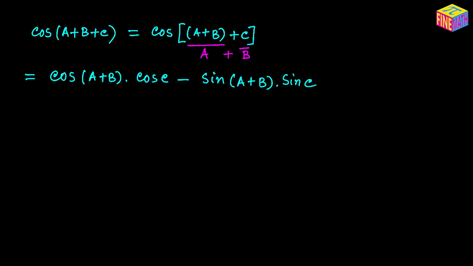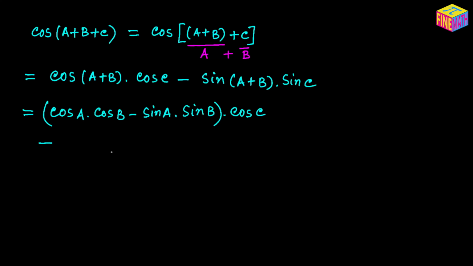And then again let's use the formula of cosine of a plus b and sine of a plus b to expand this. So from here we can say in the first term cosine of a plus b can be expanded like this, and then of course we have to multiply that by cosine of c, which is actually already there, and minus, now let's expand the sine of a plus b. So sine of a plus b can be written as sine of a times cosine of b plus cosine of a times sine of b, and then that has to be multiplied by sine of c, which is already there. And now let's remove the parenthesis and see how it looks.